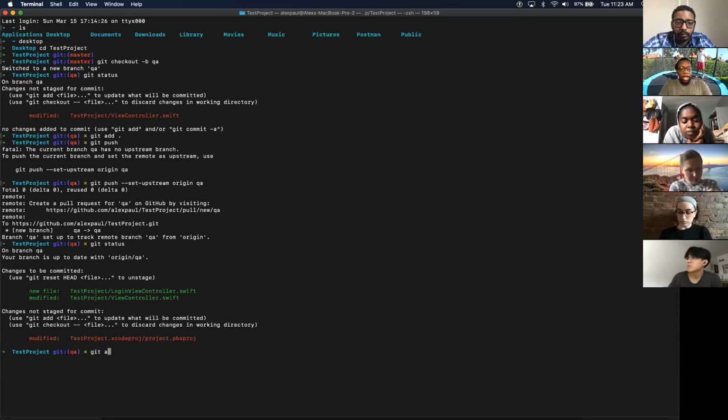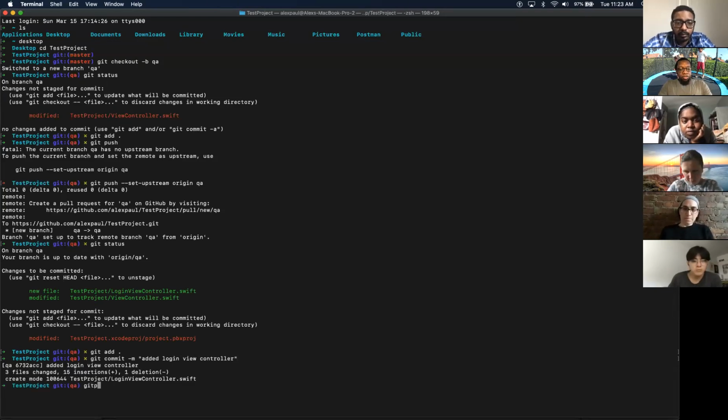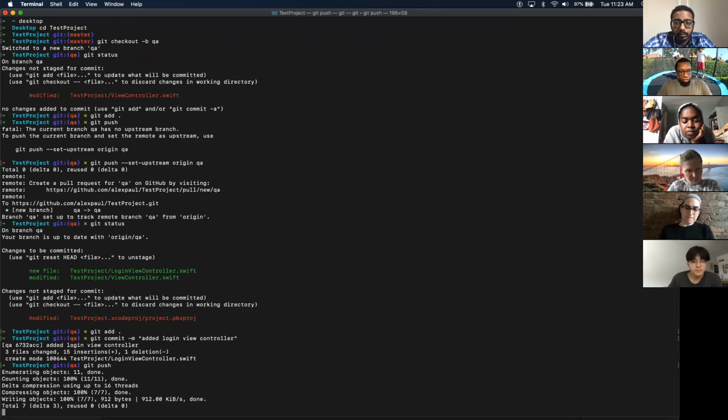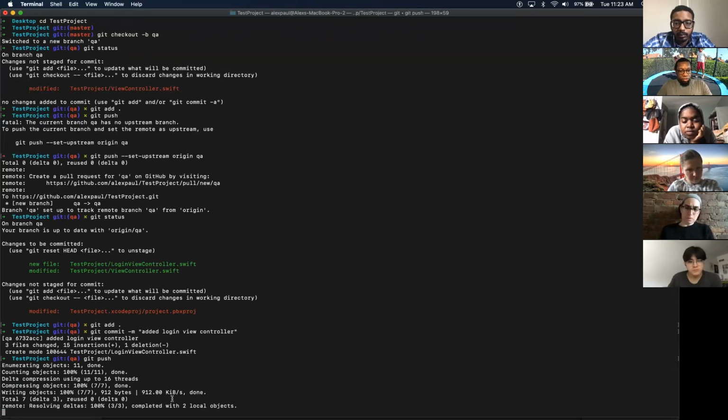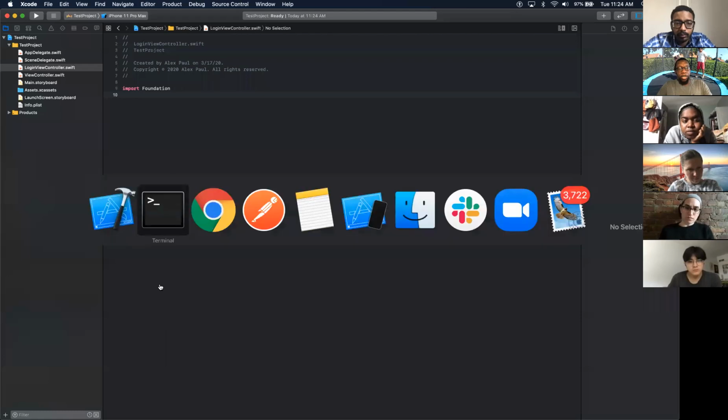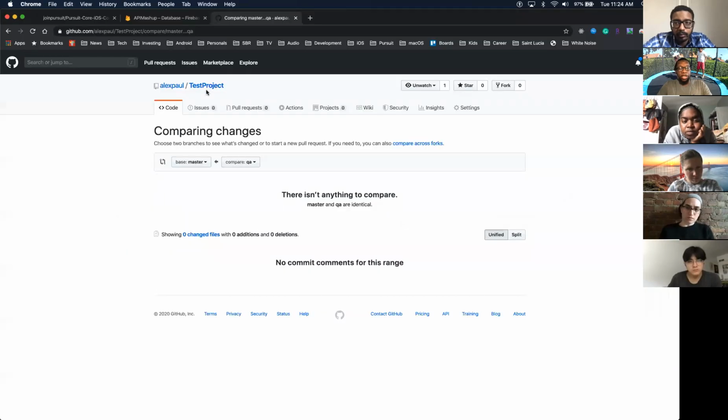I want to do git add everything. And I want to do git commit. Commit message is "added login view controller." I push. I push to QA. I go back to changes here.